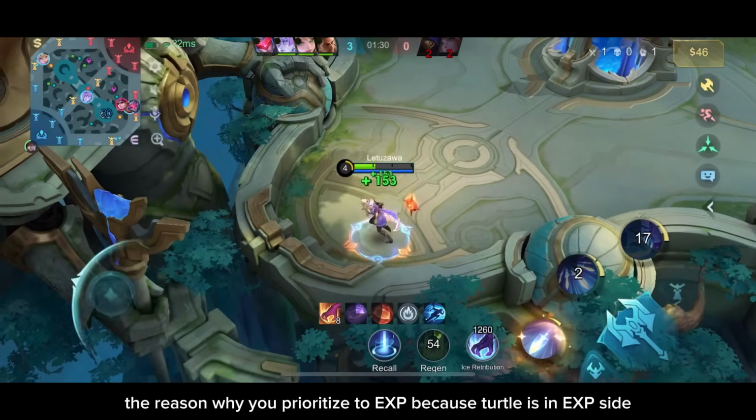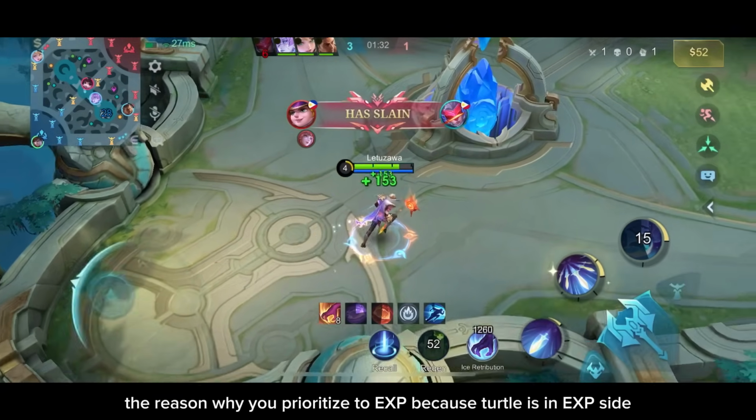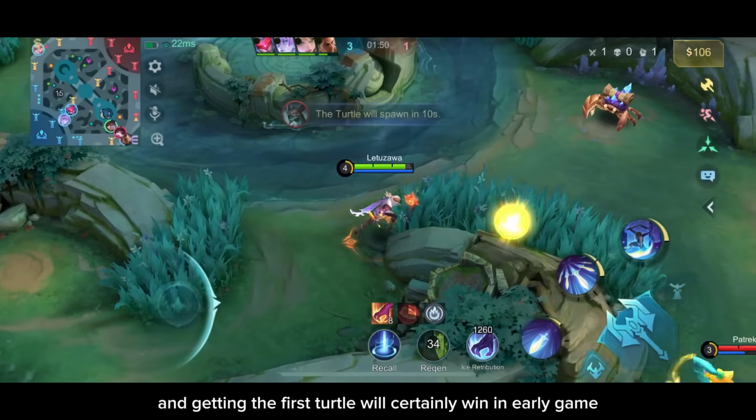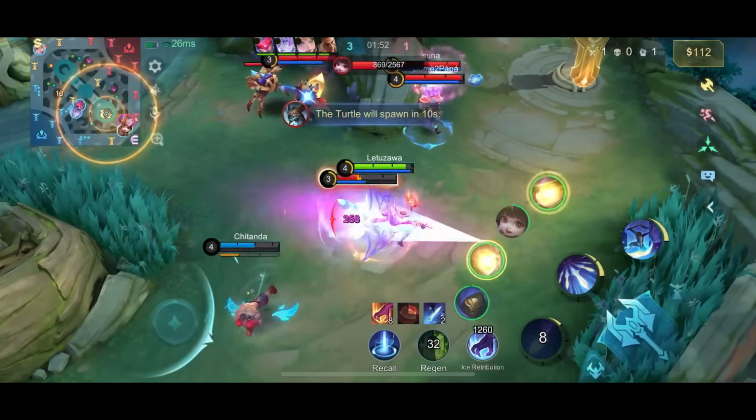The reason why you prioritize EXP is because Turtle is on the EXP side. And getting the first turtle will certainly win the early game.